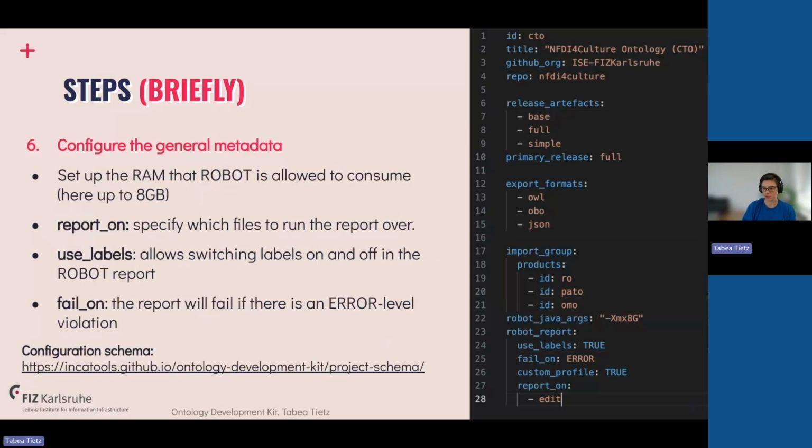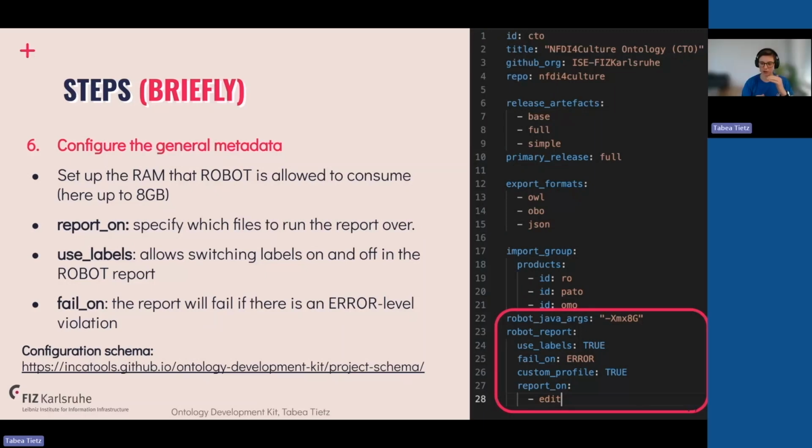And last but not least, we have to do some further configurations. Here we can determine how much memory ROBOT is allowed to consume. And we can also say that this reports on, that means we have this profile.txt where we can say, oh, this violation throws an error or a warning, and we can here determine that this fails on error, for example.